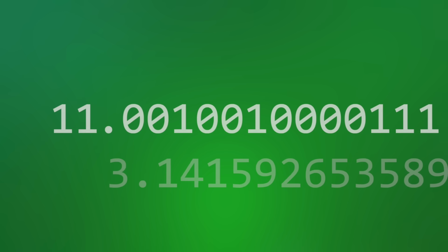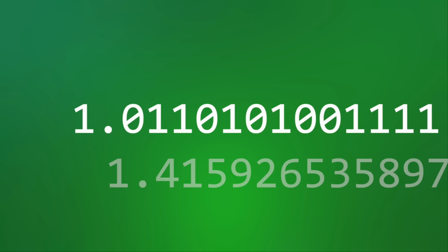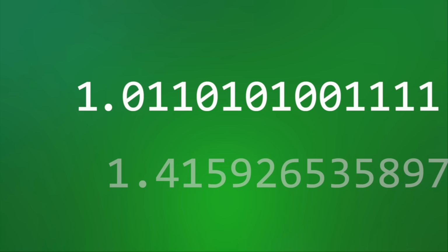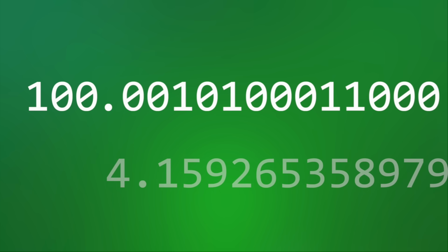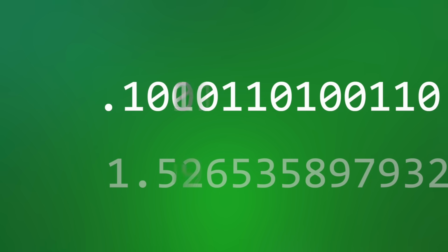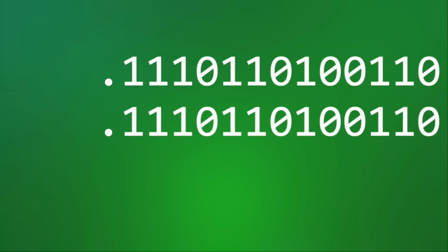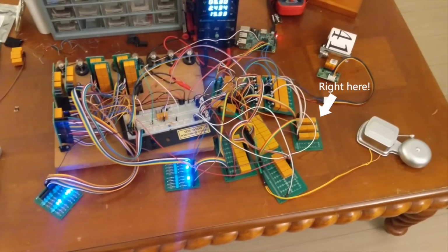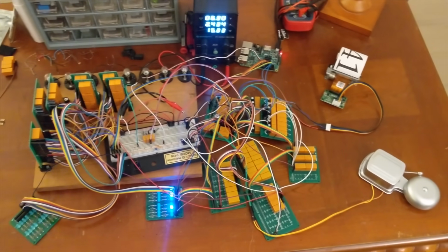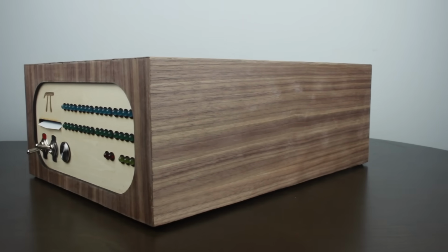The trick I came up with is that each time a digit is computed, I pick off the integer part of the approximation and then multiply the whole thing by 10. So for instance, we pick off the 3 and continue approximating the value 1.4159. Then take off the 1 and approximate 4.1592. Each time, the next digit is in the integer part of the number, so it's always easy to extract. And don't worry about the multiplication by 10, since that's really just 2 bit shifts and an add. It costs all of 4 extra relays to compute, and takes no extra time since it runs in parallel with the addition step. It's incredibly minor, but that hack has got to be my absolute favorite in this machine.